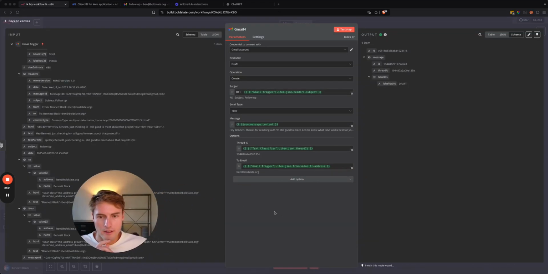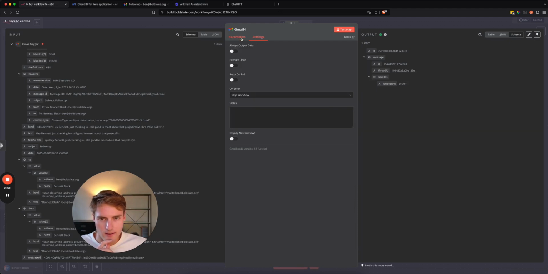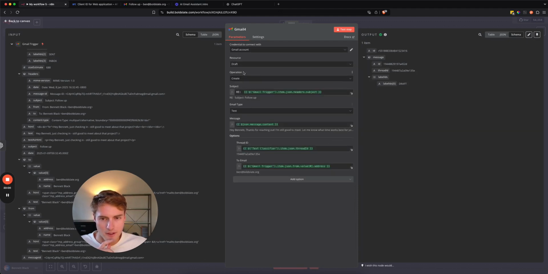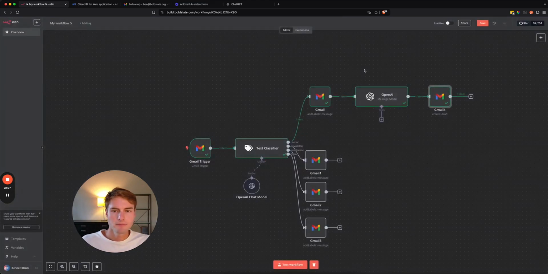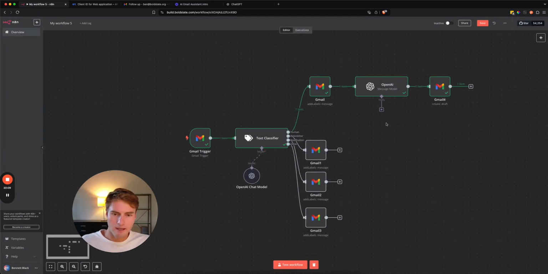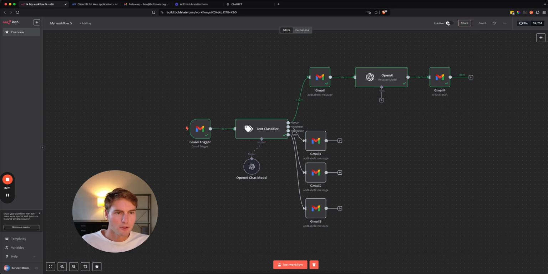I think there's one more thing I can do, which is adding the, I want to add the signature in. I'm not sure if I am able to do that from here. Maybe not. Maybe it was a different module I was using in a different workflow. But I think that's going to be good. So this whole thing is complete now. So we have to just save it, turn this thing on, and now we can just test it.